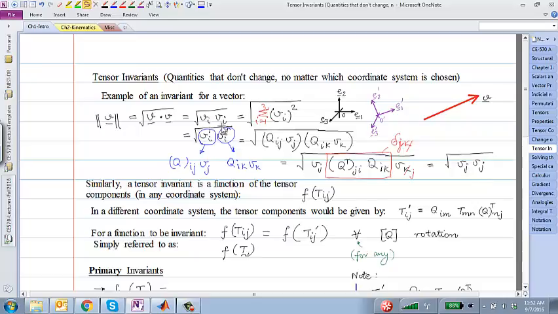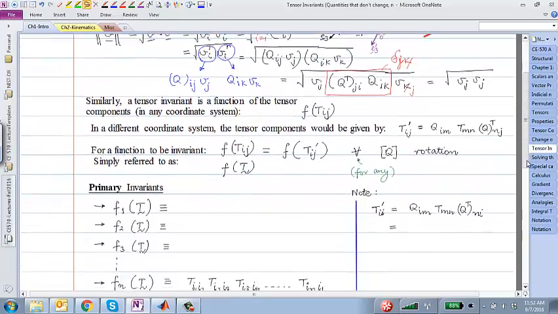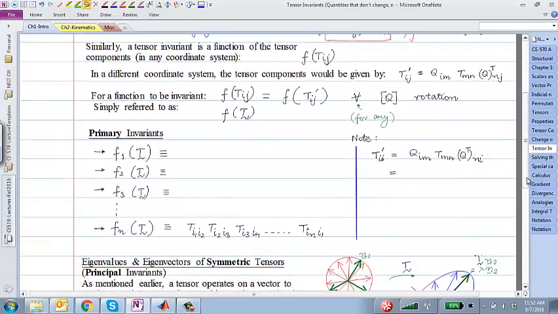So what we've done by doing this is to show explicitly that indeed the magnitude of a vector, no matter which coordinate system you use to compute, is computed exactly the same way. Just take the square root of the sum of squares, and no matter which coordinate system you use, it's an invariant. It does not change with change in coordinate system. So that's what an invariant is. And this concept of invariance is much more useful for tensors.